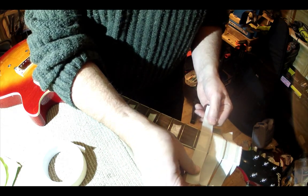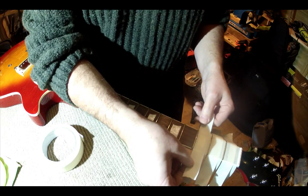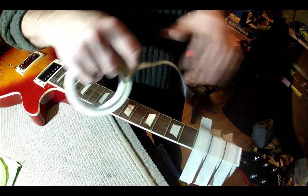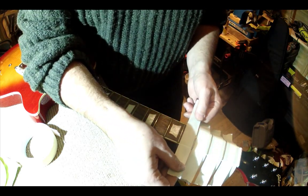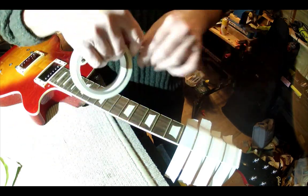And this is going to be a bit long-winded, but you've got to take your time to make sure that this fingerboard, and in this case, because we're going to work on the nut as well, the nut area of the headstock and this part of the guitar, we're going to make sure all of them are masked off thoroughly so that we won't get any damage to the bodywork.